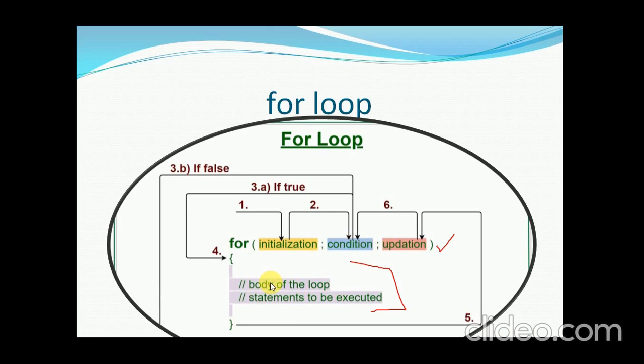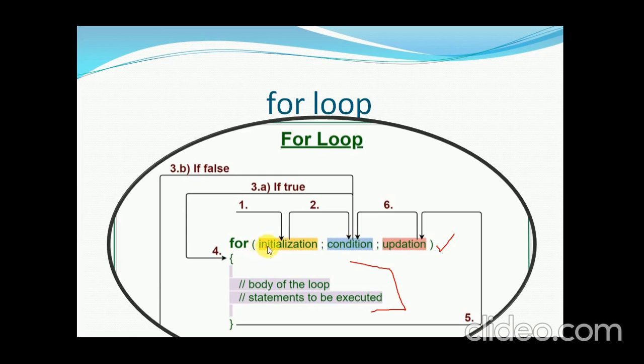For example, I want to repeat a welcome message 5 times. What do we have to write? We have to write printf welcome in the body of the loop. Now here, the condition is: how many times do you want to repeat it? 5 times. Now one example we'll see so that you will be clear.